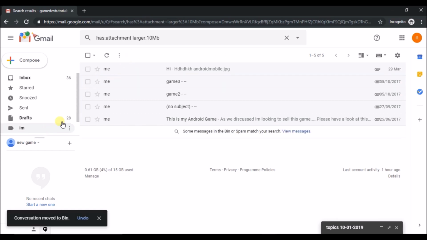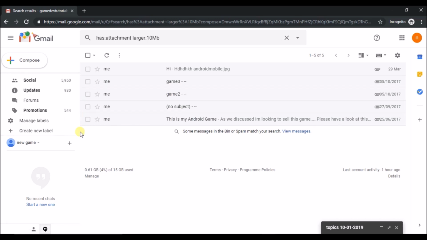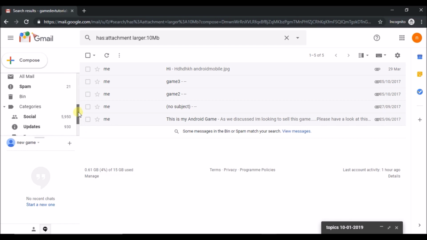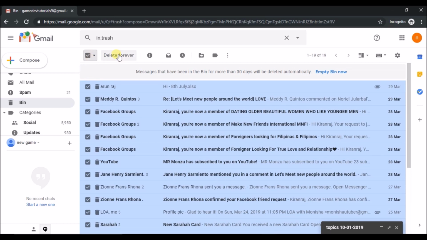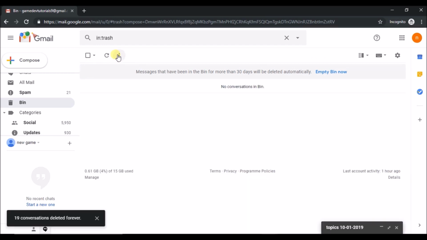Make sure that you delete from the trash also, because if the email still remains in the trash, that means it is still in your data area. Means if it still contains the size, you have not cleared it fully, so you need to empty your trash also. To do that, open the trash folder, the bin, and clear it. See here, now you have cleared it, so you have freed up some space in Gmail.